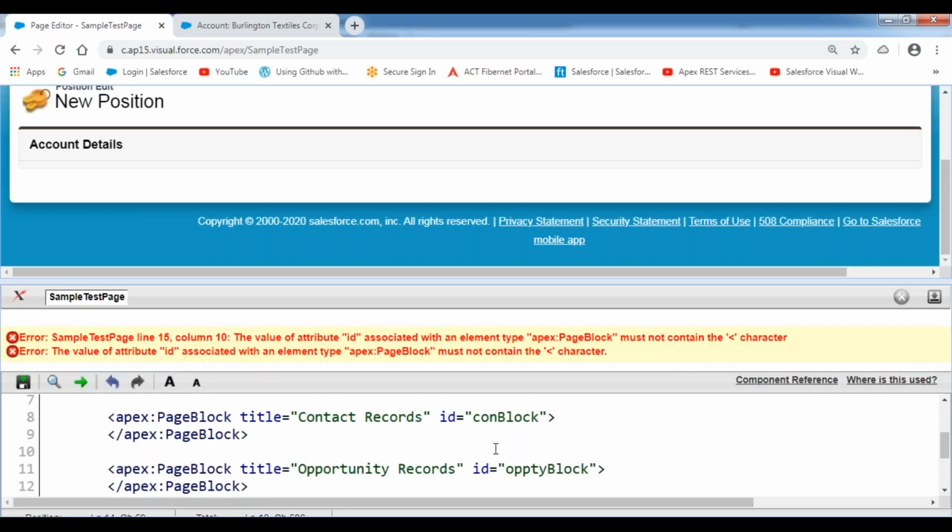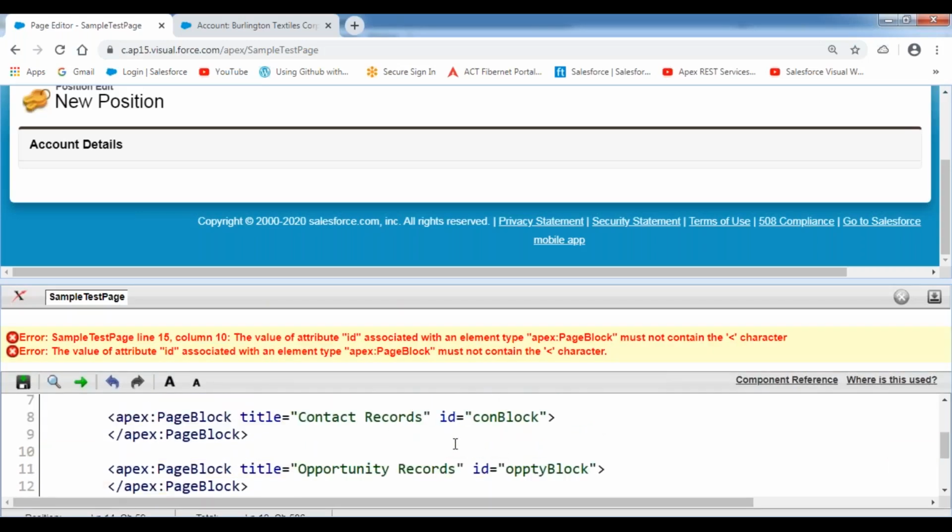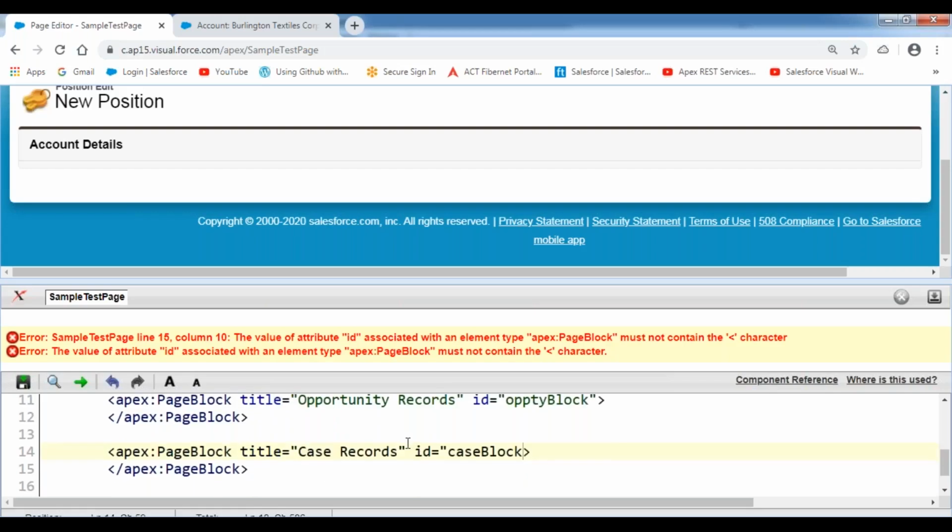Like that, we can design multiple page blocks. Check line number 15.